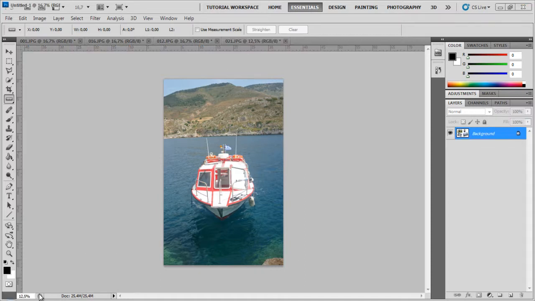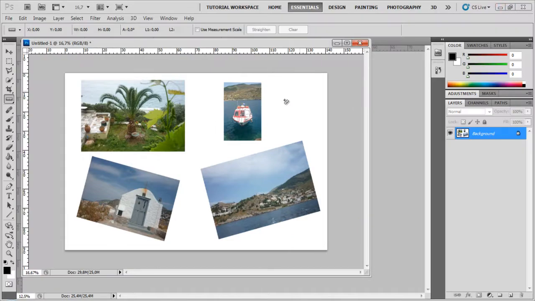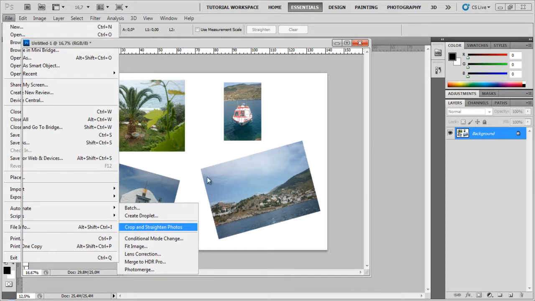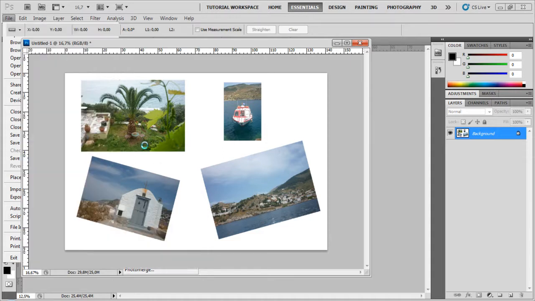And now I have this great example over here of some images, and I want to show you one thing. Imagine that this is basically some scanned images from your printer. Now what you can do with them is crop them automatically from Photoshop. You don't have to get each one of them. You can just go in File, Automate, and select Crop and Straighten Photos. If those were scanned images, you would have to get them one by one, but that is done by Photoshop by default. And it takes a little bit of a while. You'll see right now. It's going to pop up.